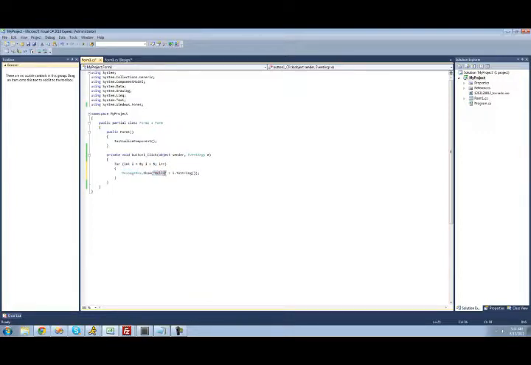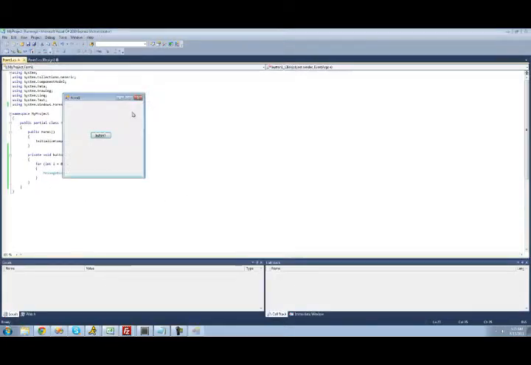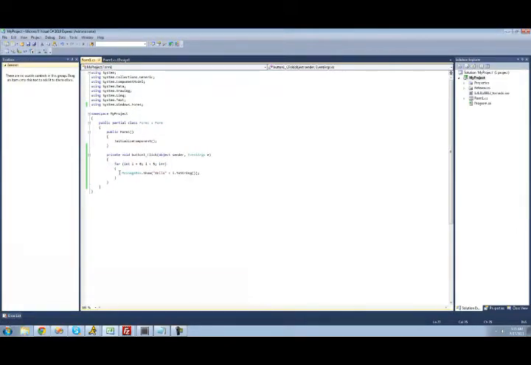So we're going to get a message box that says hello 0. And then it's just going to loop through again, and then we'll get hello 1, hello 2, hello 3, and so on. Alright, so let's just go ahead and make sure that this works here. We get hello 0, hello 1, hello 2, hello 3, and hello 4. Alright, so it just looped through that code 5 times. And you can put any code inside of here that you would like.